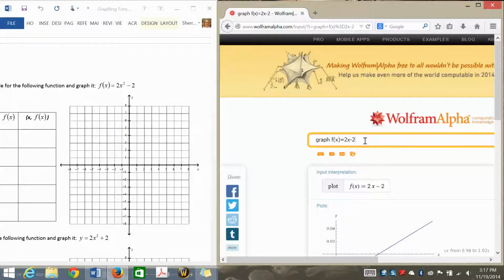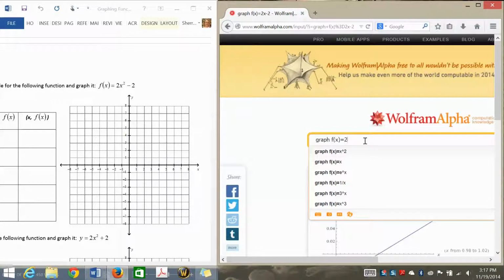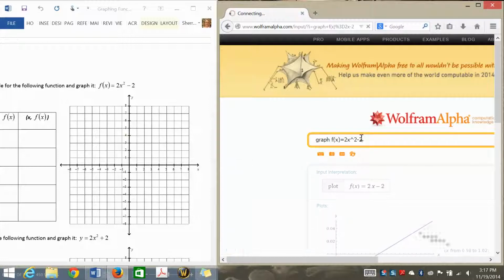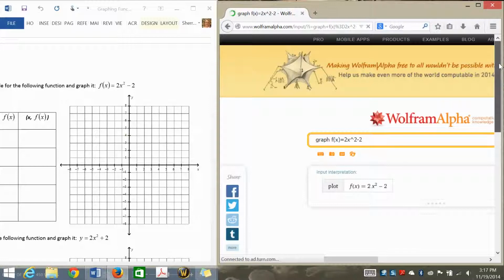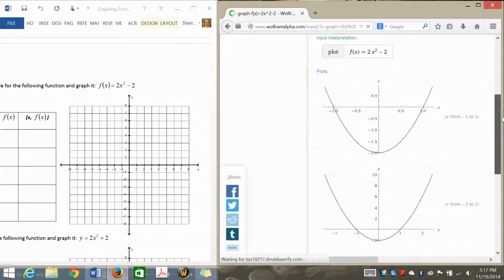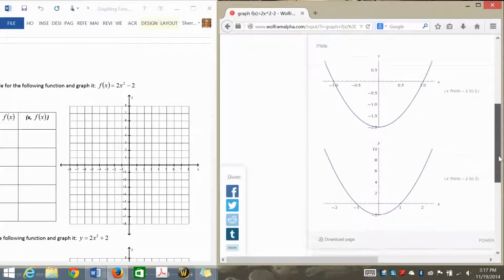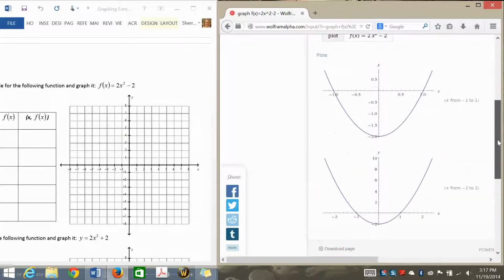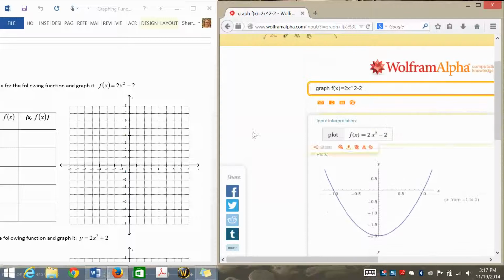In this case, we can just go right back up here, and this time we want to do 2x squared minus 2. Use the little caret key that you see up, shift 6, to enter the exponent, and we can tell it to do that. Hit enter, give it a second to do its little thinky. And here you go. And again, just like before, it gives you two different versions of the plots. Here, x is going from -1 to +1, here from -2 to +2. They each give you a little bit of additional values that you can look at. And that's plenty good to be able to answer any questions that you will need to do on your homework.